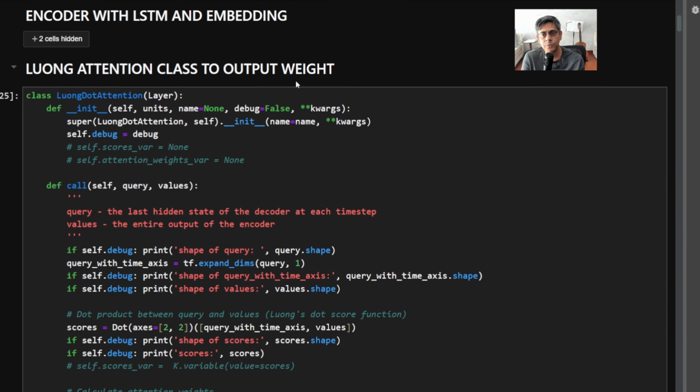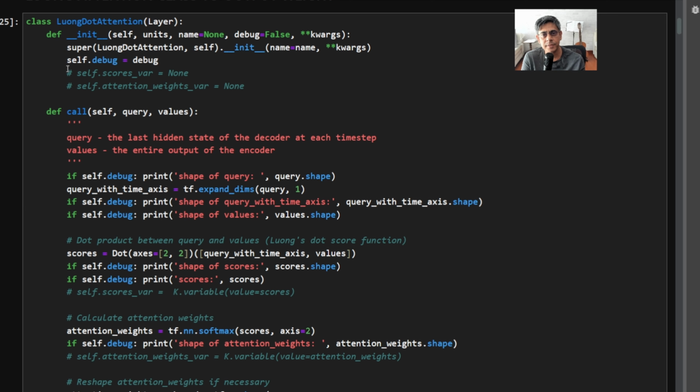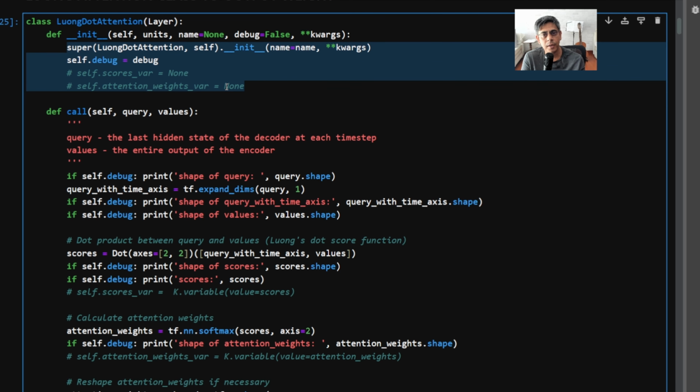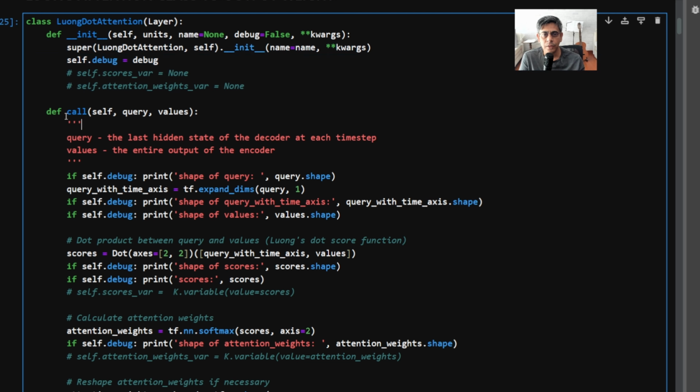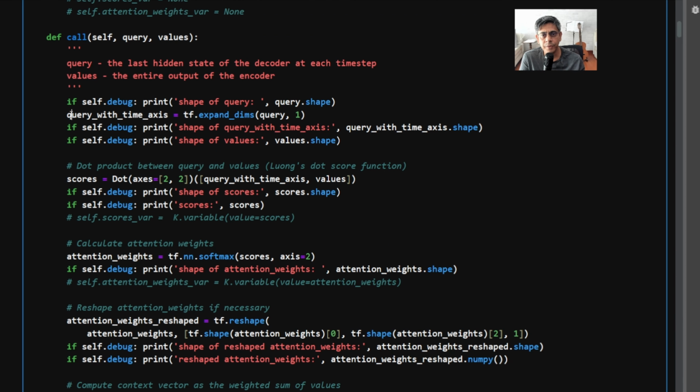Now this is the place where we are developing the attention layer. You will appreciate that in this there is no neural network, unlike in Bahdanau attention where we had these 3 neural networks defined in this stage. The call function still accepts query and values as before, but look at this, the query with time axis is expanded. We said that it will be as is, there's no change. You have to expand it by the number of time steps, matching with the time steps of the values. That is what is done here.